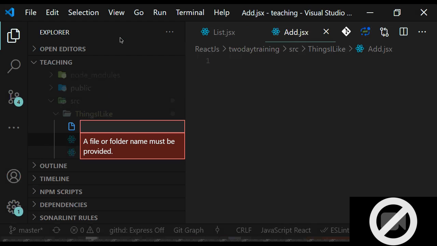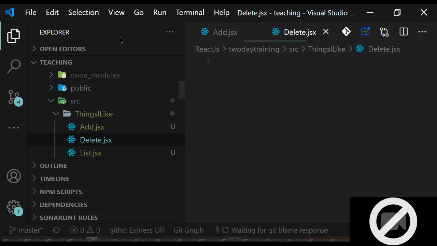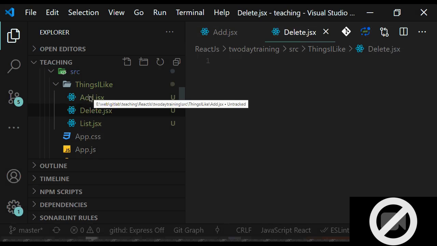Add and edit will be kind of one file; I'll be handling both there. So add, delete, and edit will be in one of the JSX files.